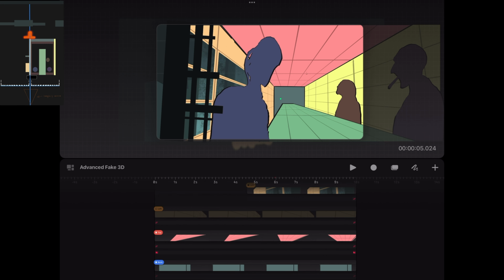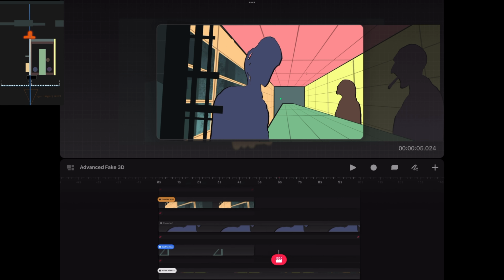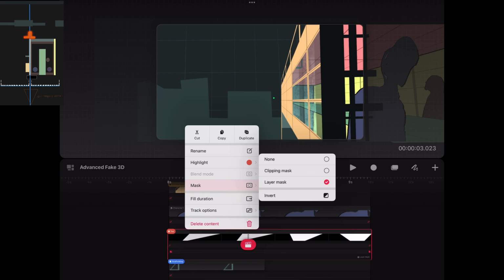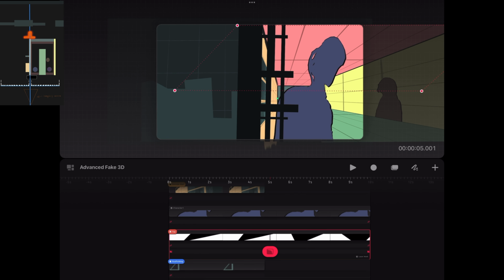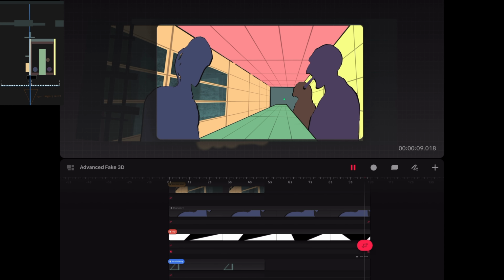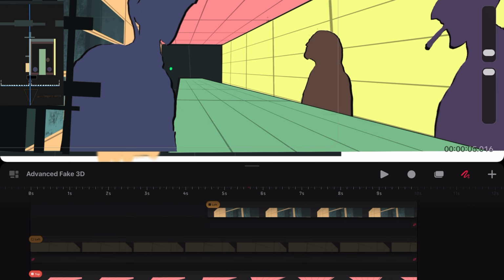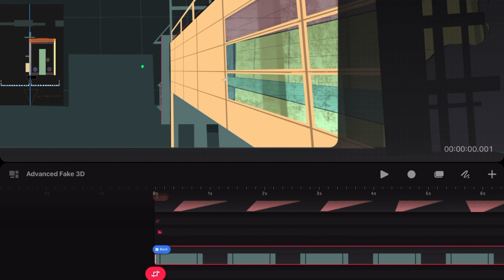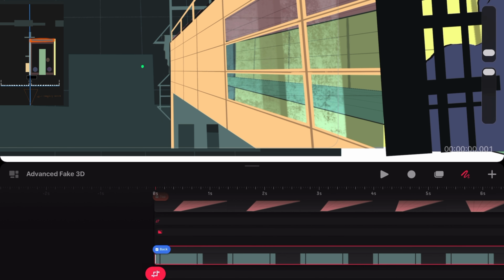To get rid of the overlap with the ceiling, we copy the ceiling and use it as a layer mask for the scaffolding. Be careful to also invert the mask. The next step is the back wall. First keyframe at the end, erasing overlaps, keyframe at the start, and position tweaking.